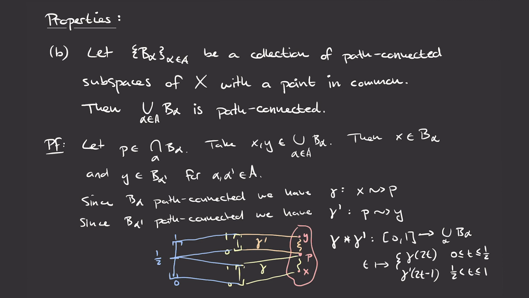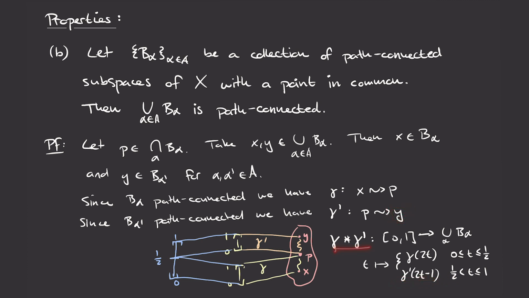Okay, so with this, we've defined a new path, this gamma, then gamma prime, and we only used continuous operations when defining it. So this definition here defines a continuous function going from the unit interval into this space we're interested in. And if we plug in 0, we're up in this case and get gamma of 0, which is x, because gamma is a path from x to p. And if we plug in 1, we're in this case down here, and in that case we get gamma prime of 1, which is y.